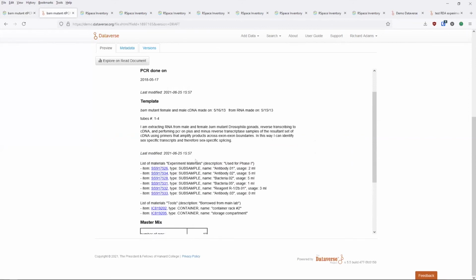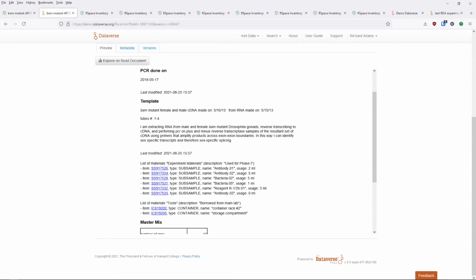So that was a very, very quick overview of RSpace inventory. It's focused on being customizable, intuitive, and also tightly integrated with the ELN, which enables you to associate sample information with the experimental records and maintain this information in exports of your research, enhancing reproducibility. So we have plans for further ELN inventory integration to make the system even more powerful. This is just phase one.